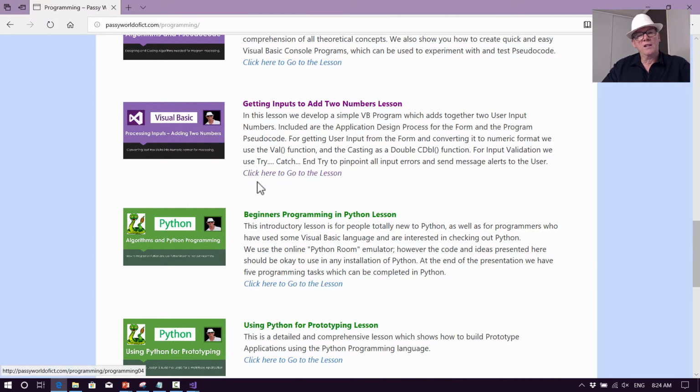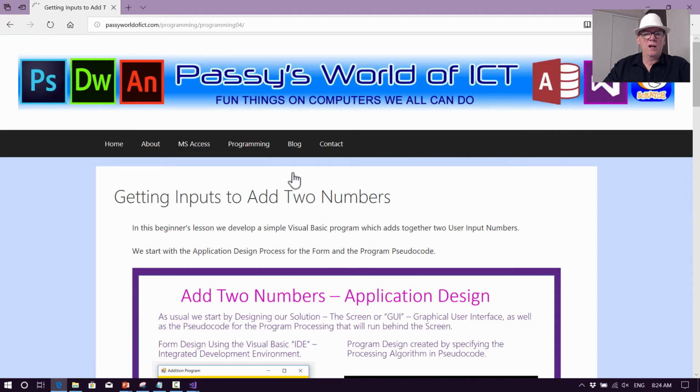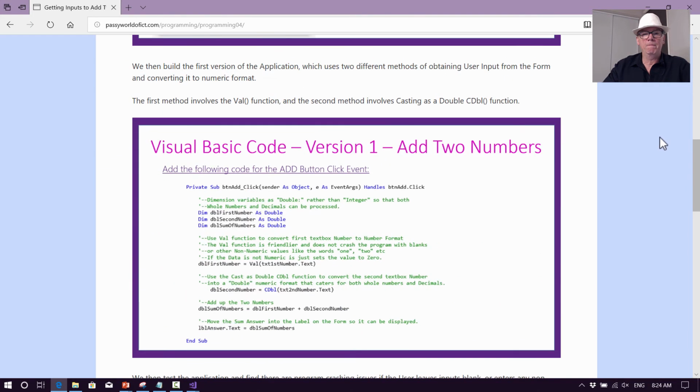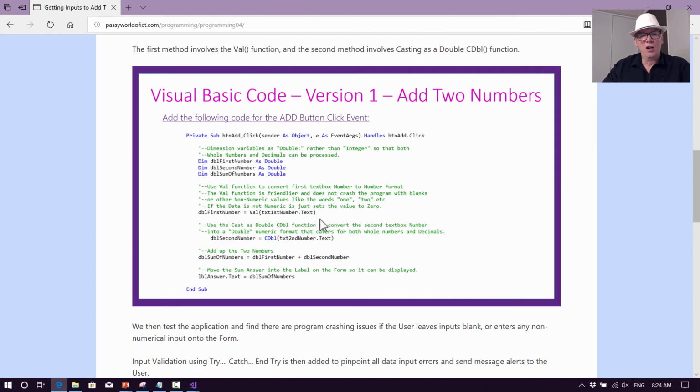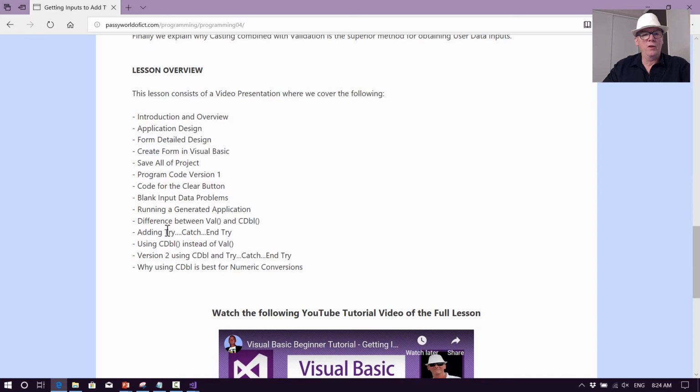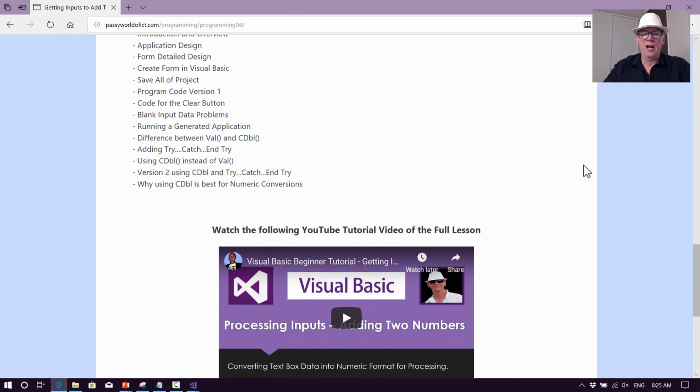So let's click this link, click here to go to lesson, and this will take you to another page which has an overview of what we were doing in that lesson. It has some of the code there, just shows you a screen. This was the overview, and you can see we did add in some adding, try, catch, end try.